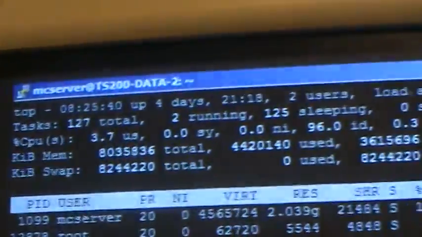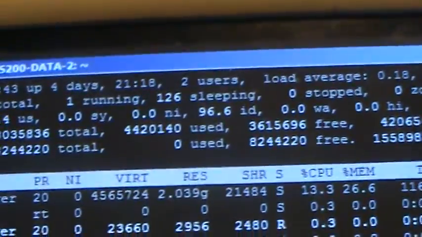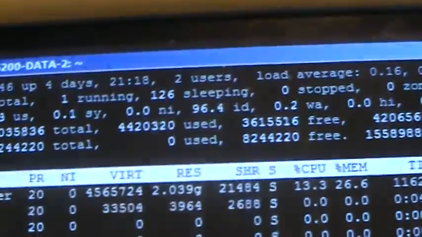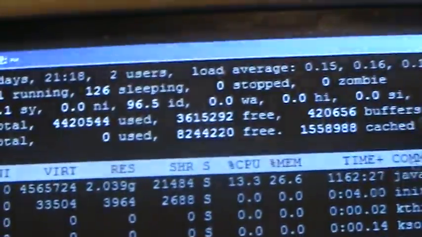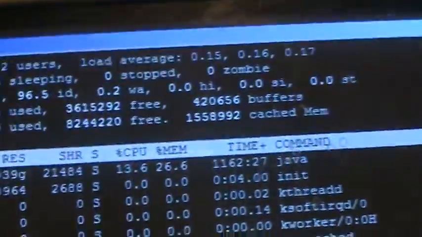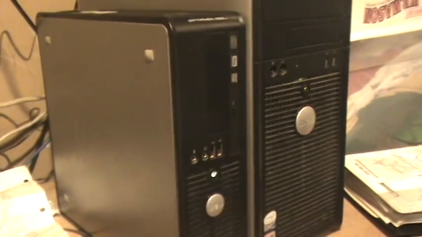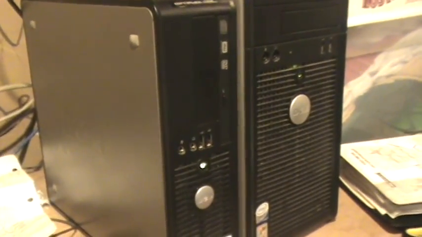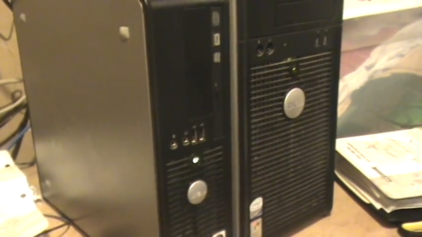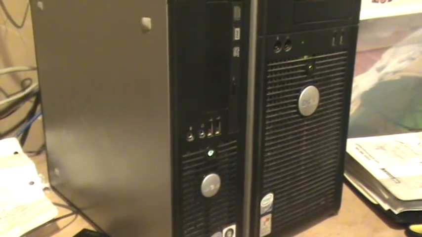3.6% being used. That's how much RAM I'm using. I'm only using about 4 gigs, I'd say. Yeah, it's 4 gigs right there. So I've got about 3 left. This machine has a 300 gig hard drive, which is kind of overkill. I might actually install a server grade drive in there. The reason I would do that is because this machine is going to, it's a Western Digital Caviar Blue, I think.